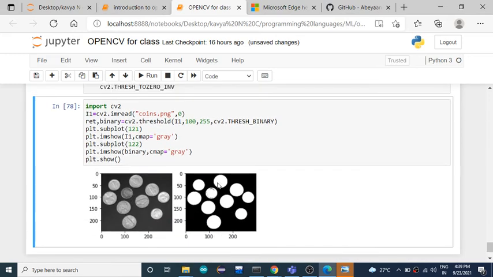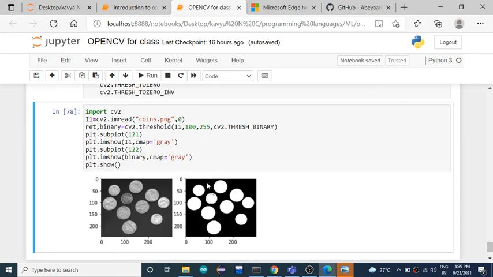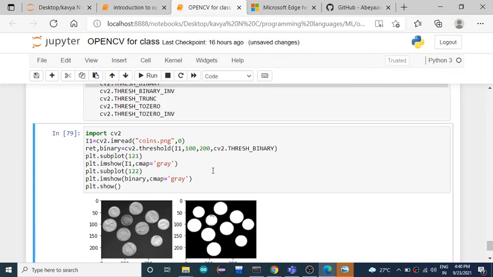Okay, so observe here only black and white colors are appearing. The pixel values which are less than 100 will be converted to a pixel intensity of 0, and if the pixel has an intensity greater than 100 it will be changed to the value 255. So the threshold value and the maximum value should be given by the programmer. If you set it to 200, you can set. No issues.